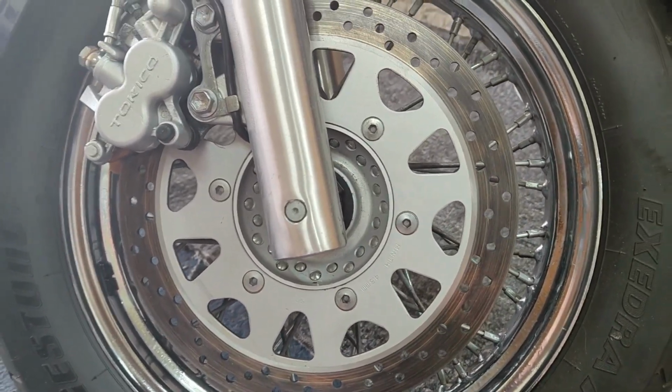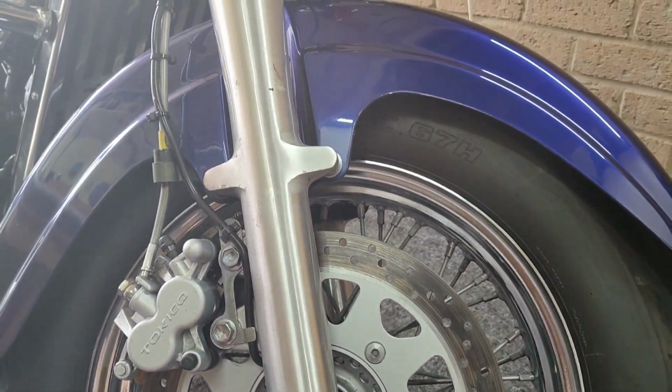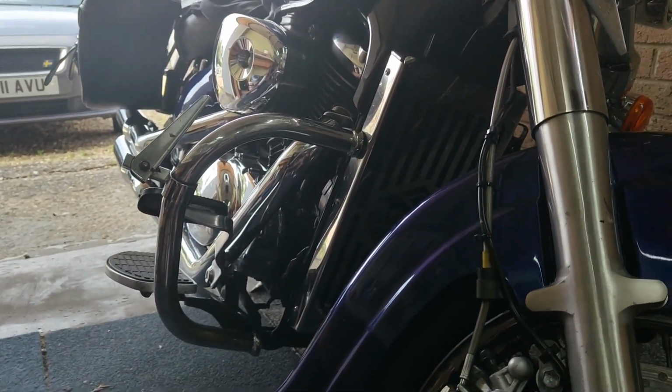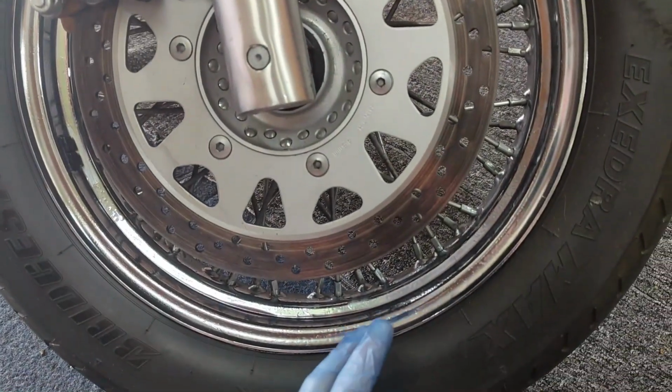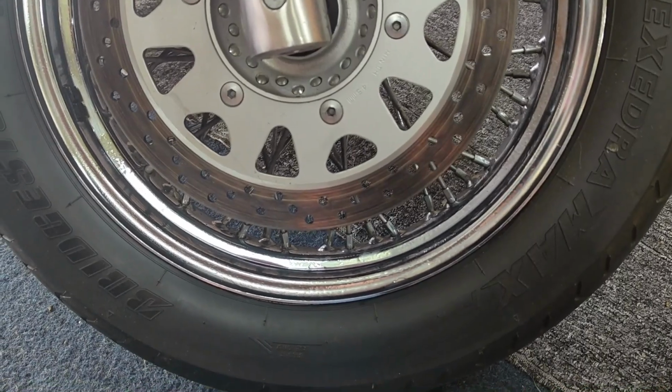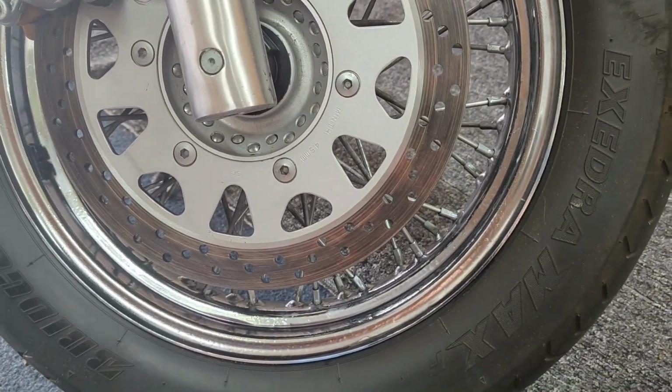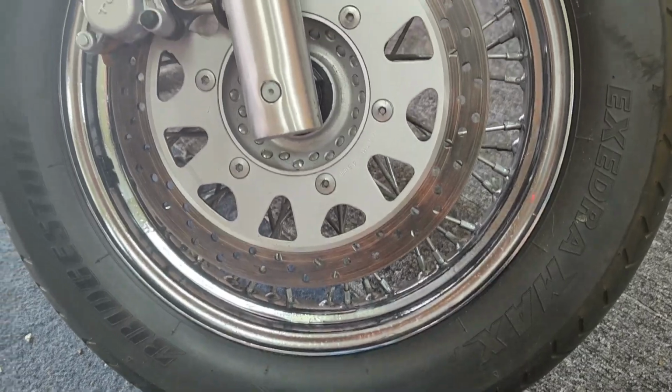So yeah, it's all about prepping the bike and just looking after the paint. Get a good ceramic coating on there or a durable wax, and then when you do get dirt accumulate, it just makes it so much easier to get off. So yeah, it's as easy as that really.